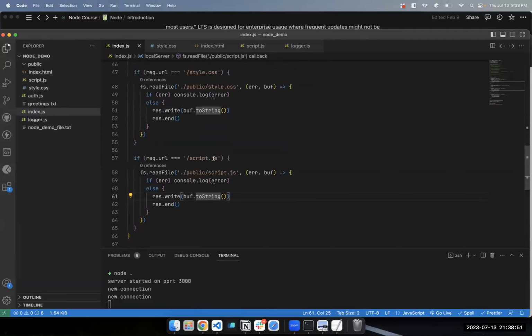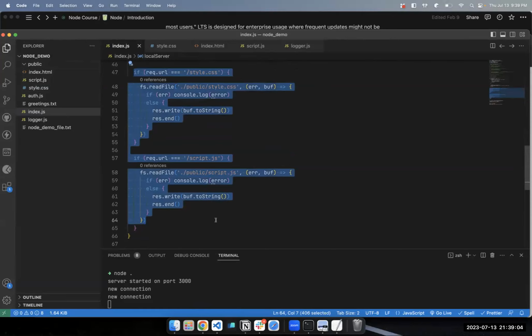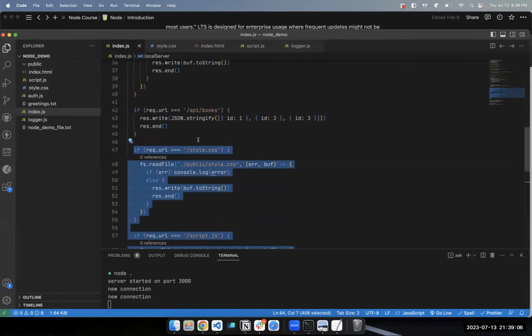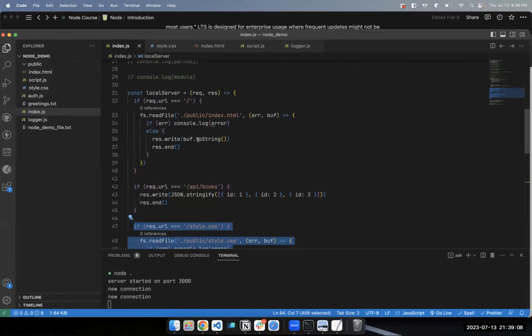For instance, when we deal with Express, as we'll see next class, all the static assets like script, like style, anything that's sitting in the public folder and being requested by the browser, it will take one line of code. And then Express, the framework that we will use, will handle these kinds of things for us. But now we know how it's being done. Make sense?